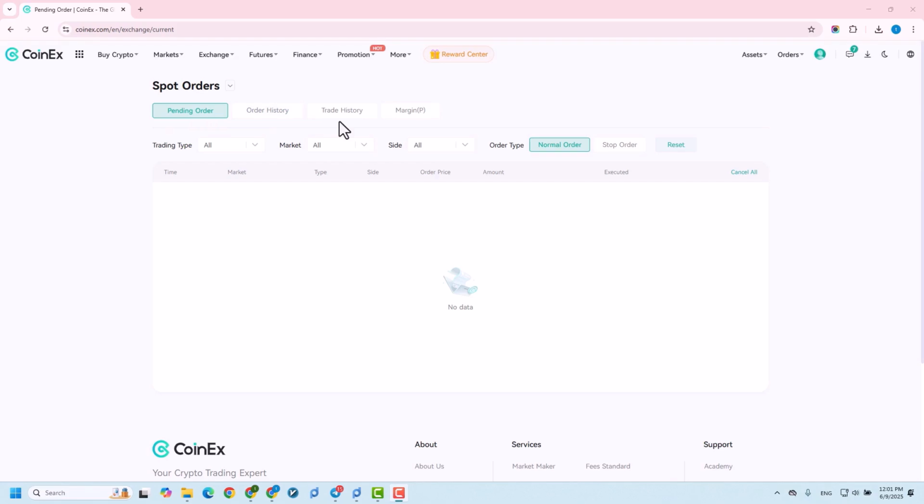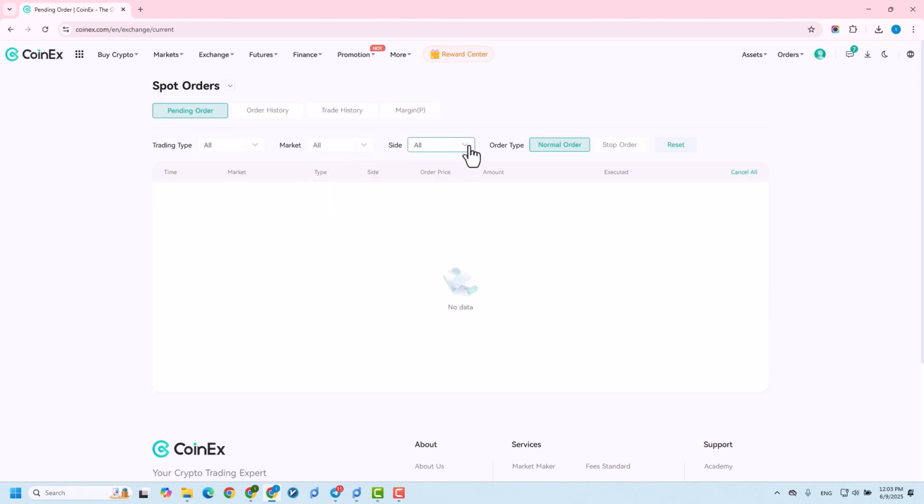Transactions that have been carried out based on orders are shown here, and your margin trades are displayed in this section. In this section, you are able to apply options to filter the orders. In the first section, you select the type of market. In the second section, you choose the specific trading market you are interested in, and you can use the search bar to find your desired market.